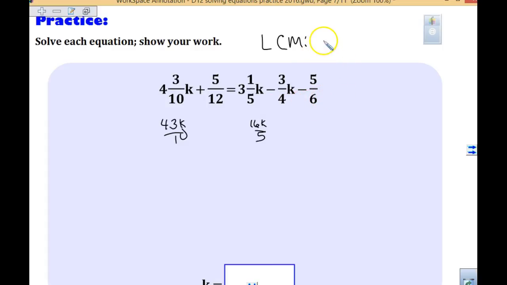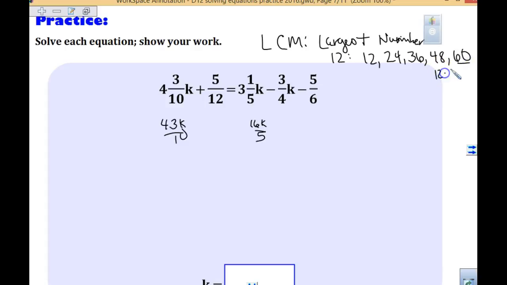Do the biggest number. So the biggest, largest number, okay? And then what? And then take their multiples and then whatever one comes first. So the largest number, which in our case is 12, we're going to look at the multiples, so we go 12, 24, 36. So far we haven't found one, right? Because 10 can't go in, right? Then we would go with 48 and 60. And 12 times 5 is 60. And so I look at that, and that is what is going to be my common multiple. Okay? That's the easiest way.